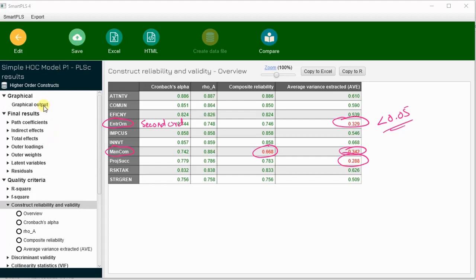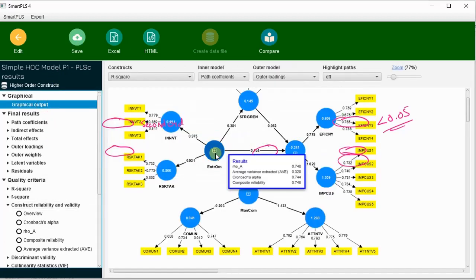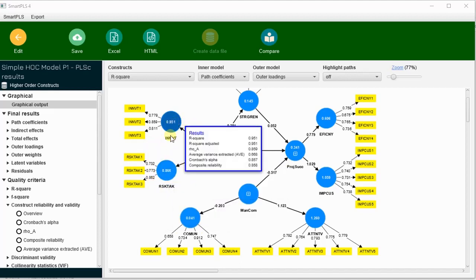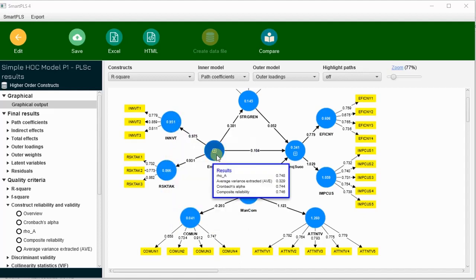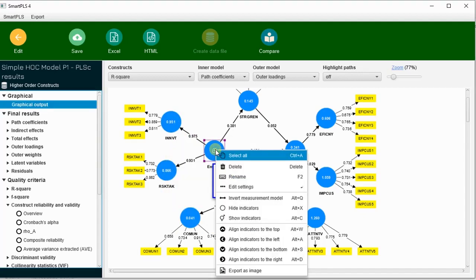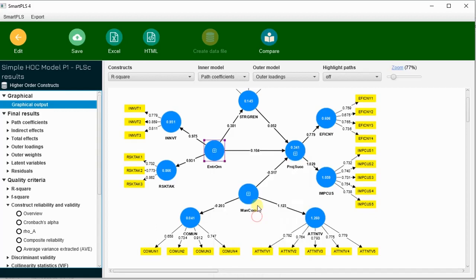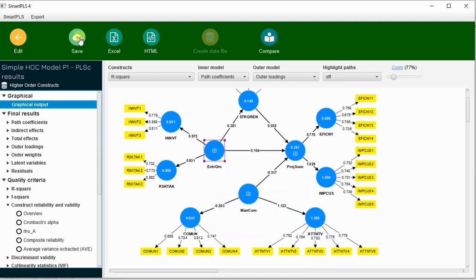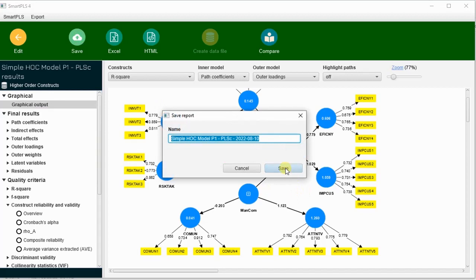Let's move to the graphical output. Here you can see these are the factor loadings of the first order, and these two are for innovative and risk taking. If we show the indicators here, we should move back to the main model.